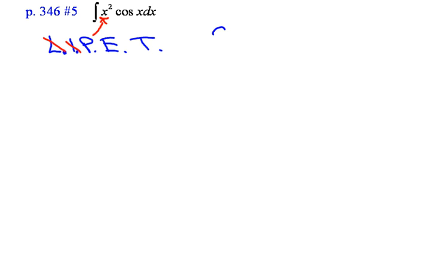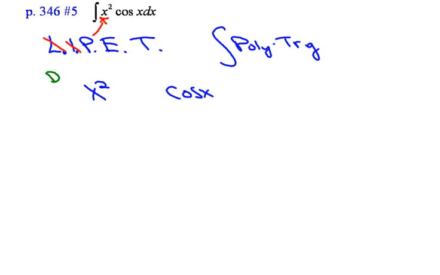Because we've come down to a polynomial times a trig function, it would also be true for polynomial times exponential functions. Instead of integration by parts, which we'll end up doing in 2 steps, we'll opt for tabular integration. It's the same process, it's just a different way of organizing our thoughts. So my left-hand column is x squared, my right-hand column is cosine x. I know on the left, I'm taking derivatives, because if that was my u, I would take the derivative to find du. On the right-hand column, I'm taking integrals, because if that was my dv, I'd integrate to come up with v.